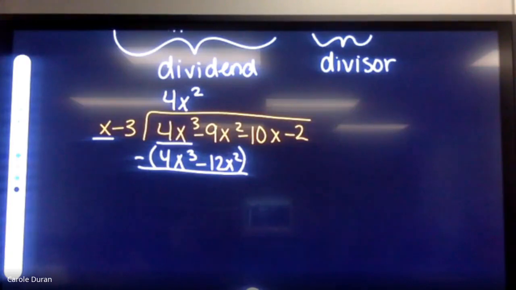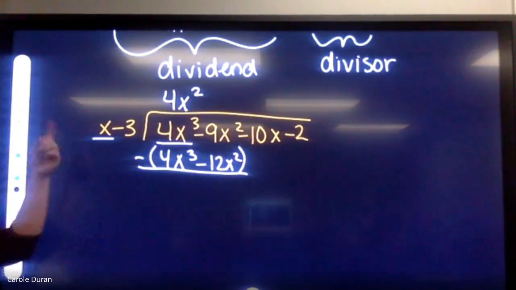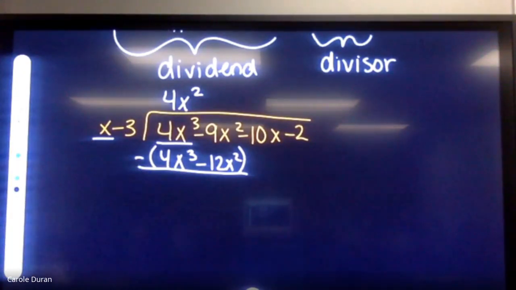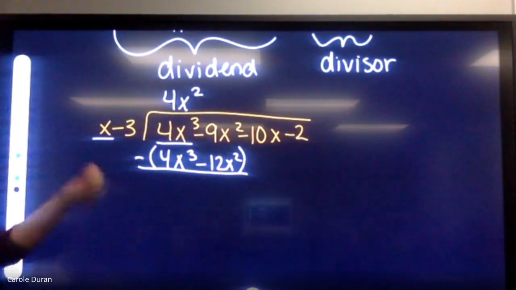I'm confused. You took x and times it by 4. When you did the problem, 4x, so we looked at x. So we still have to look at negative 3. No, I haven't done the negative 3 yet. Pay attention to the first term in my divisor and then the first term of whatever I'm trying to reach. And then we only use that second term in this solution with the 4x squared when we multiply that back in.